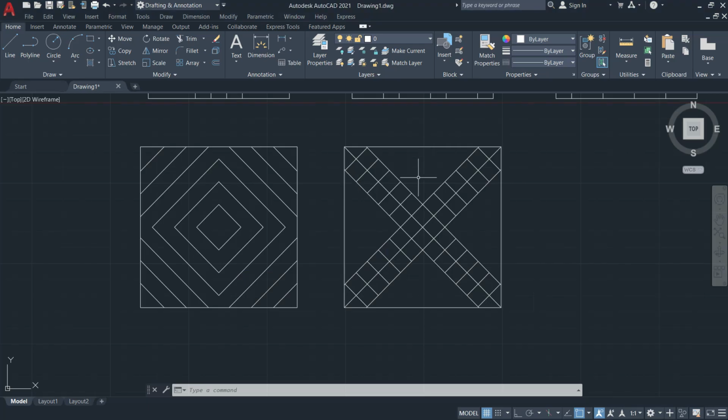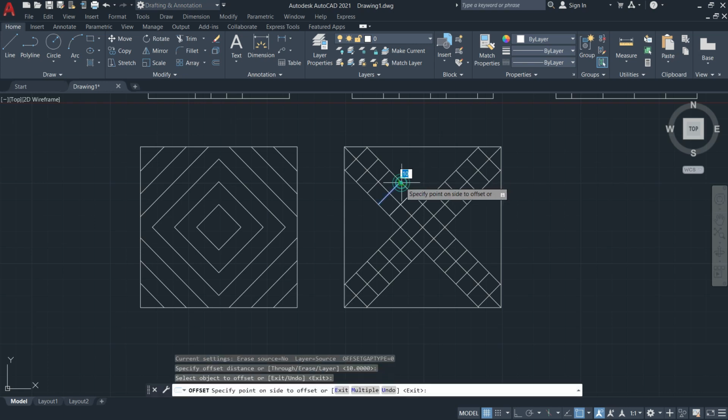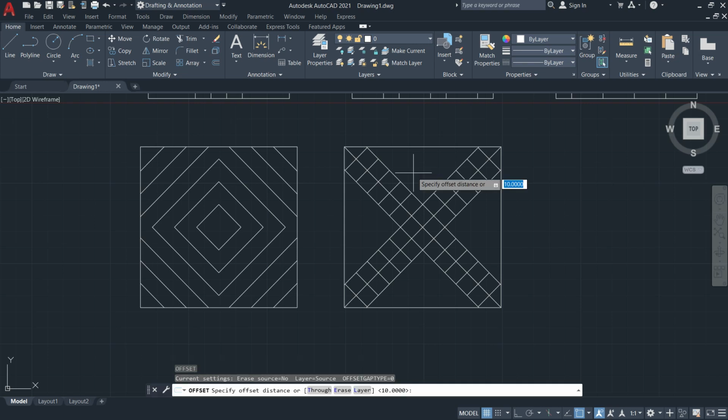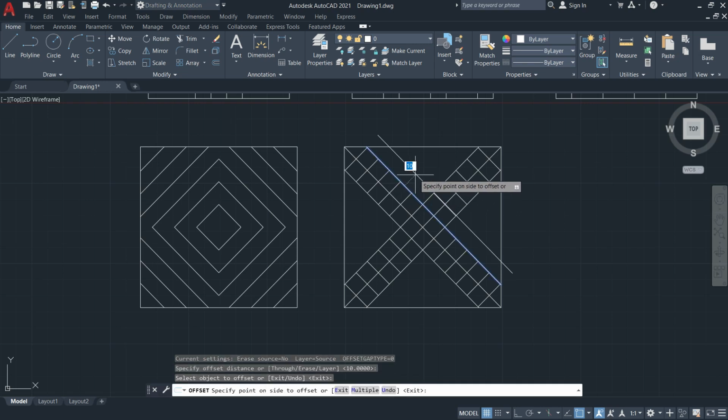Alright, so I'll just offset by 10 in this line segment. Then I'll use trim with my cutting edges provided here so that there are no overlapping lines.